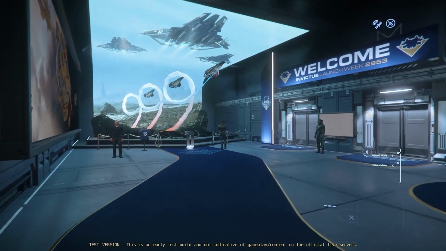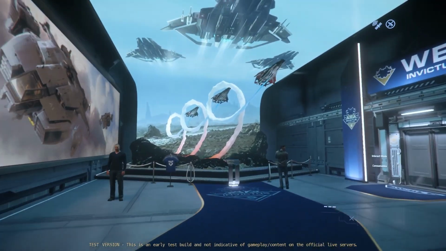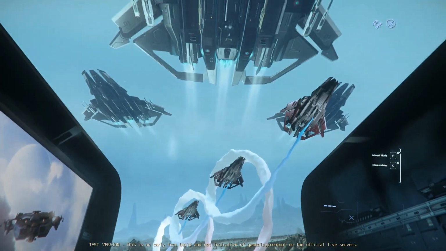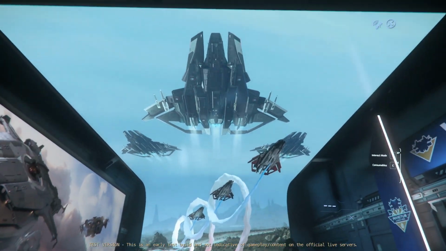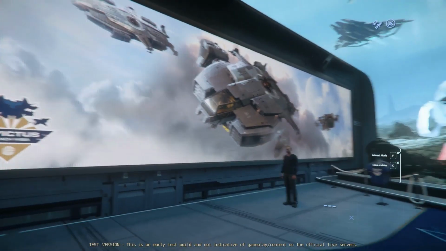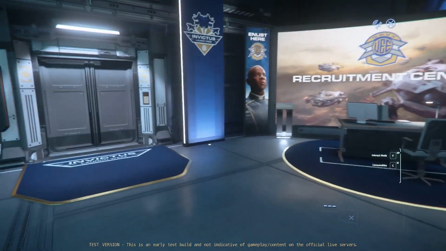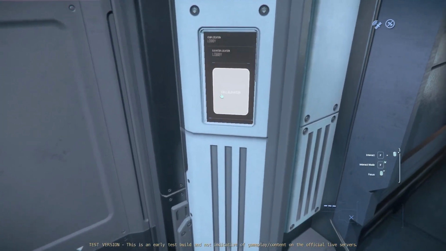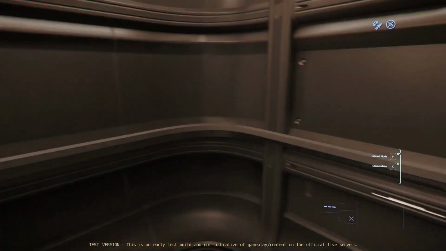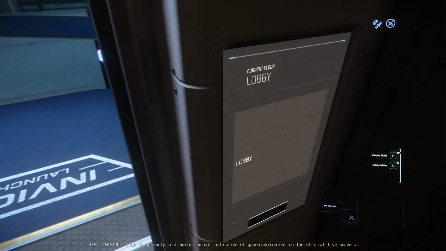Oh, now this is a really cool display. This is the 999 Reckless Test Squadron. So they're really cool. Good opportunity there. You have all the Invictus ships there. So I'm doubting that we're going to be able to get in to actually do Fleet Week. They don't usually do Fleet Week testing. It's the lobby.